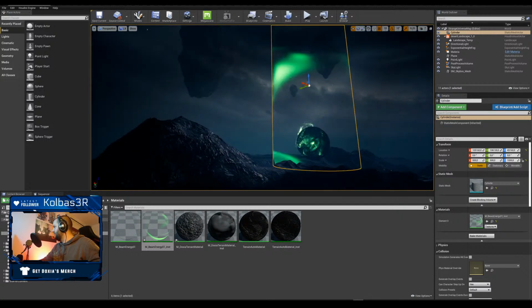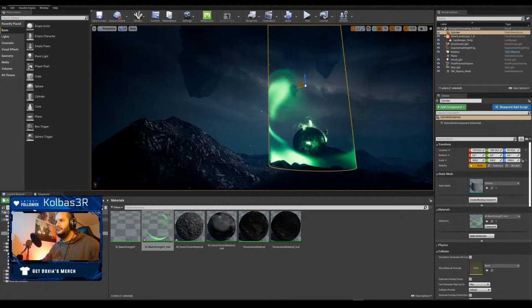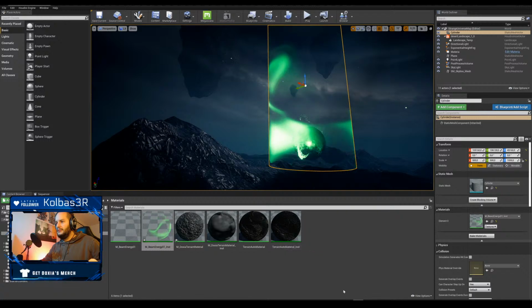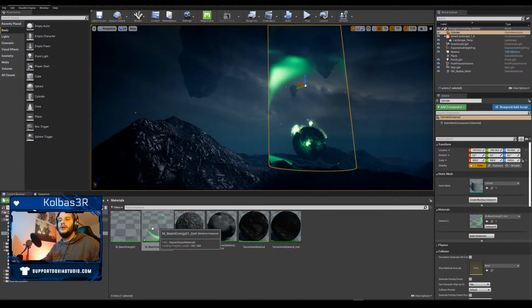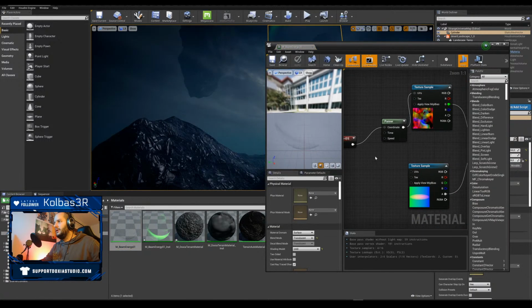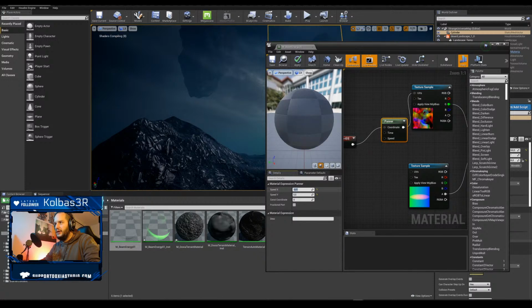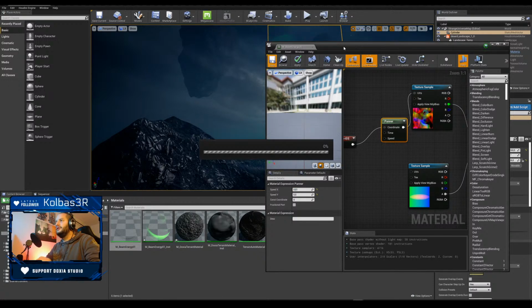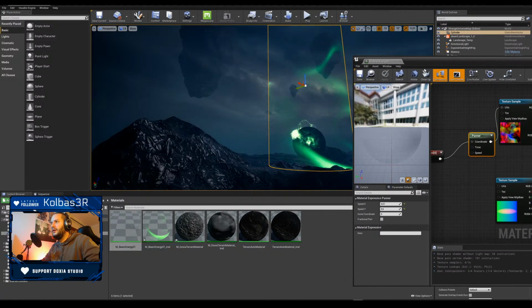I hope the stream is not lagging too much. And maybe go here. So maybe this is way too fast. Let's add some panning on the X too. Just a little bit. Maybe a little bit more.